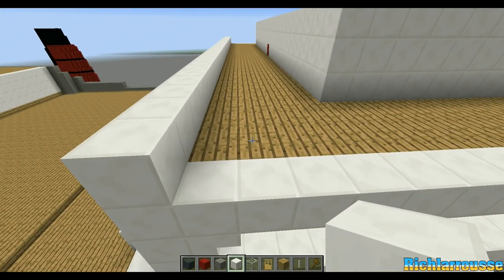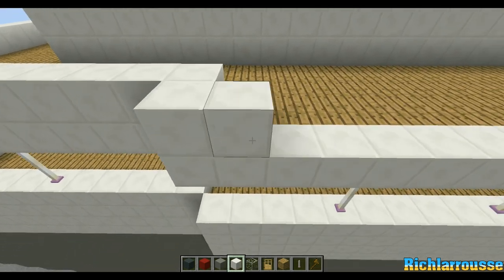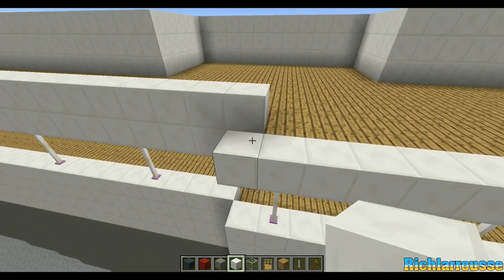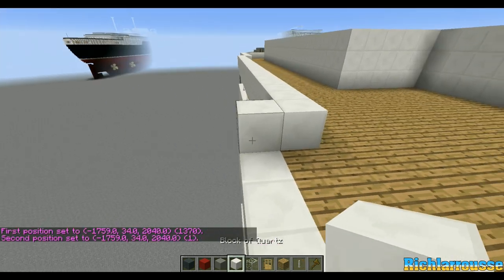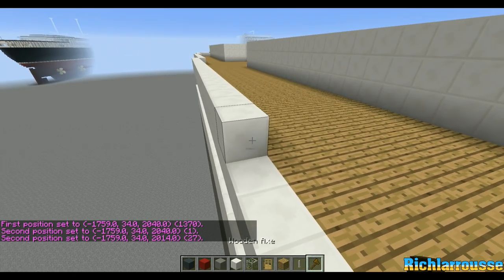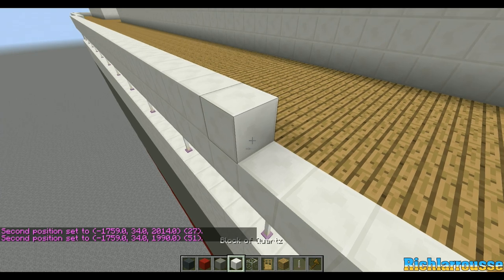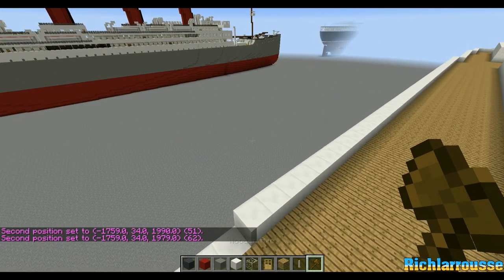So for the sides, we want 11, 1, 2, 3, 4, 5, 6, 7, 8, 9, 10, 11. And then 24, 1, 2, 3, up to 24. And then we want 62. So I'll measure as I go along. So that's the first block. So we want 62 after the 24, sorry. So 62 down the side. How far is that? That's 27. That is 51. And that is 62. There we are. So 62 down there like that.